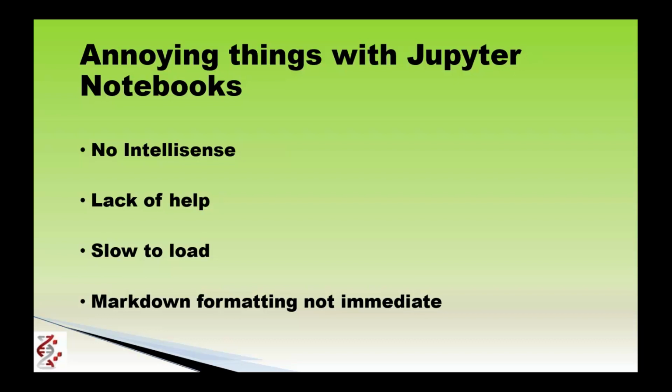And then the markdown formatting is not immediate. Okay, this isn't that big of a deal, but it does kind of annoy me when it looks ugly. So, just some little things that can sort of weigh your decisions one way or the other about whether or not to use it. But you aren't tied into it if you decide that you want to use Jupyter Notebooks and nobody else does. You can always save it as a native code file and you are out of Jupyter Notebooks. You are not wedded to it at all.